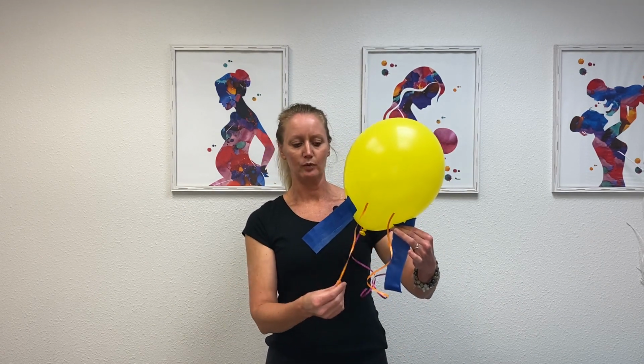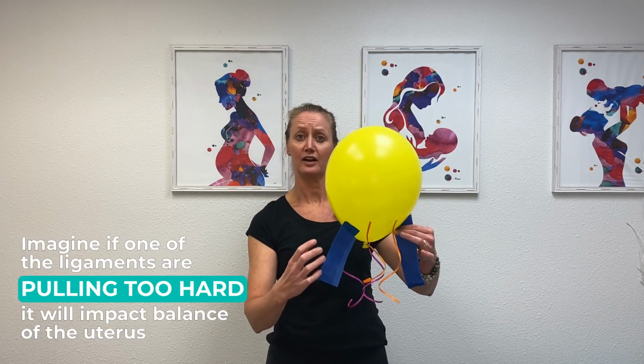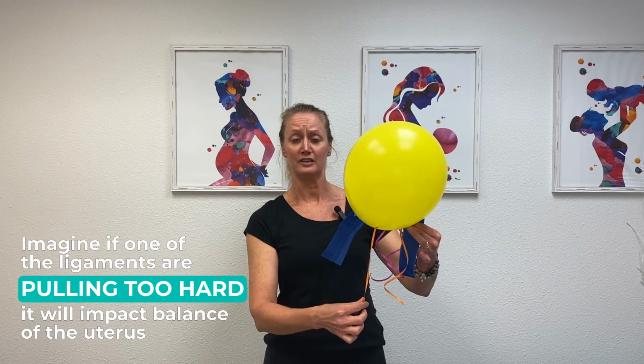Imagine that this balloon is the uterus, growing with baby, and imagine that these ligaments are kind of like guy wires. If this were a big Thanksgiving Day balloon in the air, and you have six people holding on to these ties, can you imagine if one of those guys is pulling a little too hard, a little tighter than the others? How is that going to impact the alignment, or rather the balance, of the uterus?